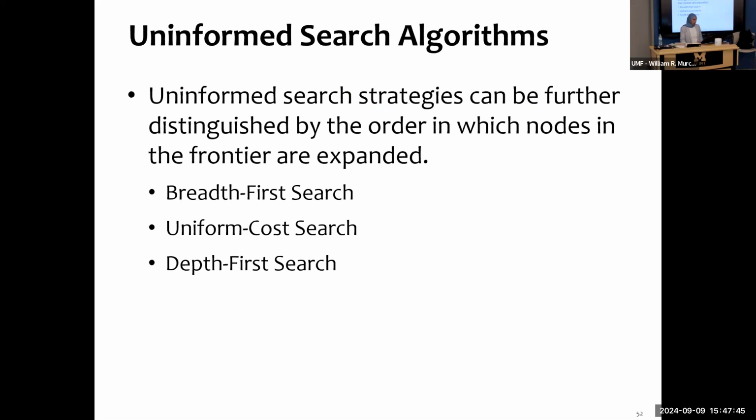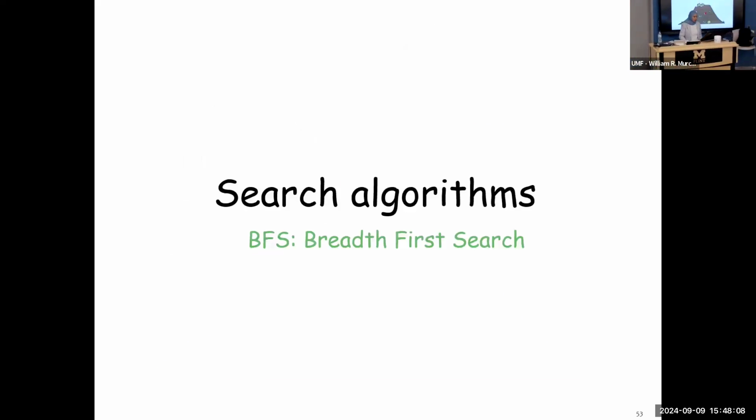We will move to the uninformed search algorithms. So uninformed search algorithms may include the BFS that I'm mentioning there, that is based on the FIFO queue structure or logic. We have the uniform cost search, we will see later, and the depth first search. So we'll see these three algorithms. So we start with the BFS.